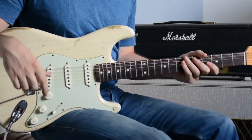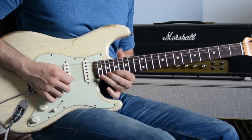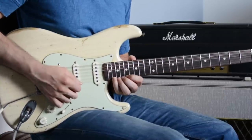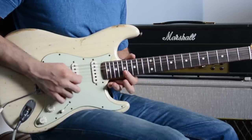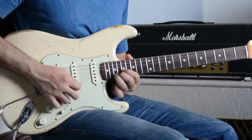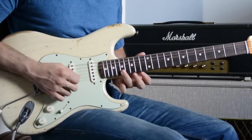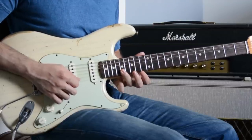Then we do the chorus again on the higher octave. It's the second string, 17th fret. Then you bend a tone from first string on the 21st fret, and you release it to the 19th fret. Second string, 17th, first string, 14, 15, 14, and back to 17th fret.